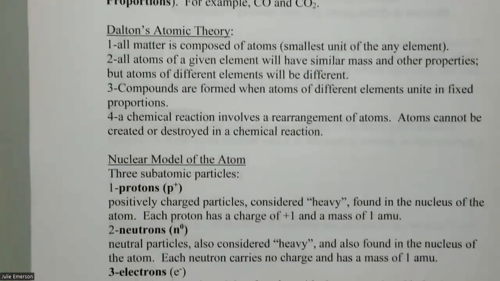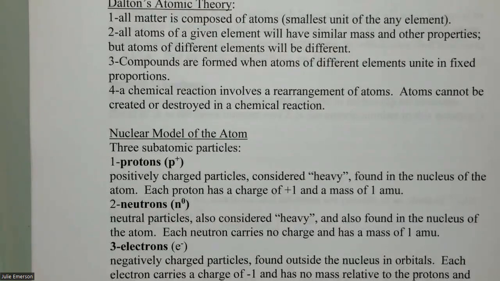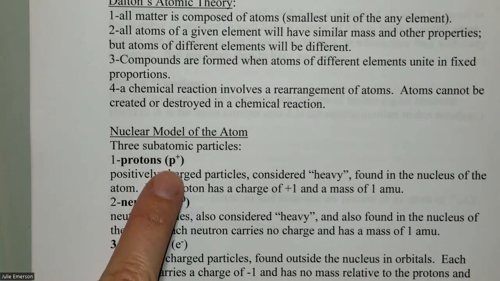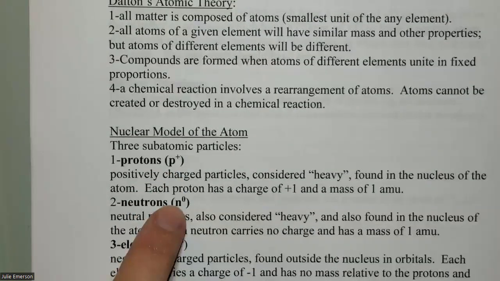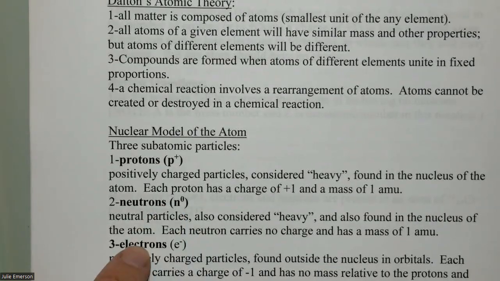So the next thing is our atomic model. And if you remember on Monday or Tuesday, sorry, I had mentioned that the original atomic model that we had is not the same one that we have now. So originally, there was some understanding of these subatomic particles. We have three: protons, which I always abbreviate P with a plus sign because they're positively charged particles. Then neutrons, N with a 0 because they're neutral, makes it easy to remember. Neutrons are neutral. And then electrons to balance out the charge, right? These are our negatively charged particles. So I usually abbreviate those e with a negative sign.